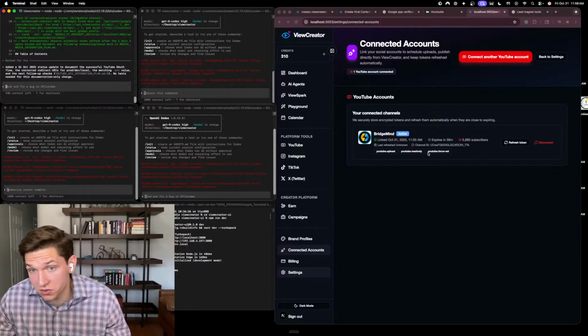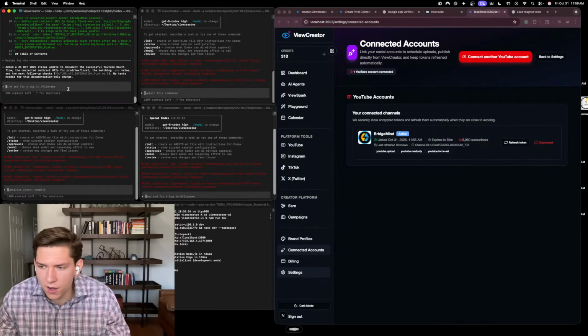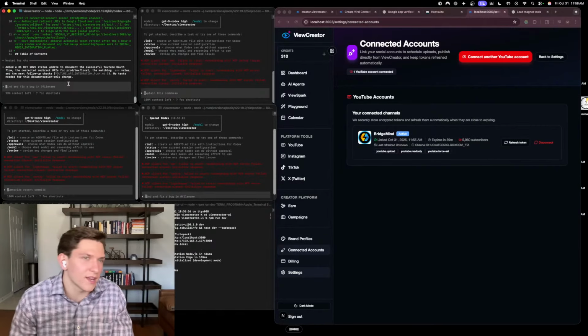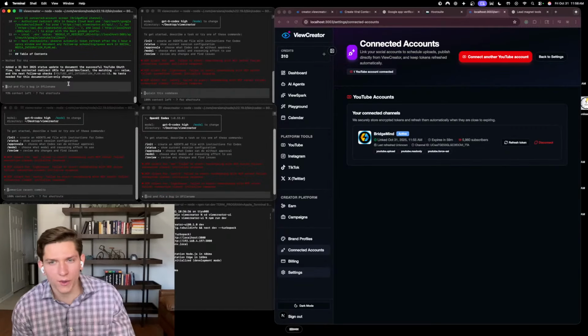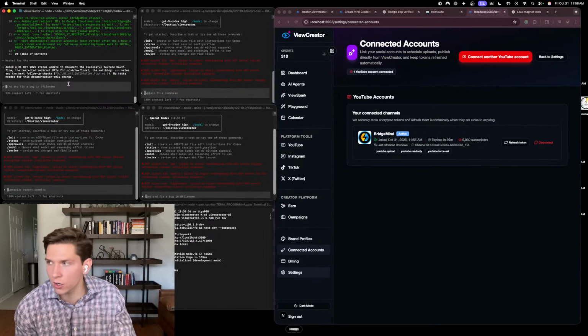So this is huge. Can you now create a new README on how we could potentially create utilities and other systems inside of the application to make it so that users can actually post now? So I want them to be able to see analytics on these YouTube accounts and be able to post to them and have it pull in their posts and be able to take actions on behalf from ViewCreator.